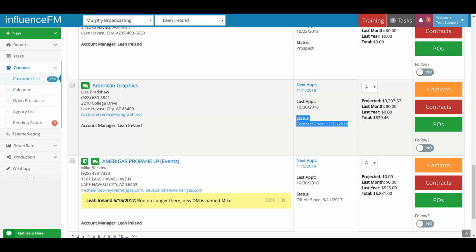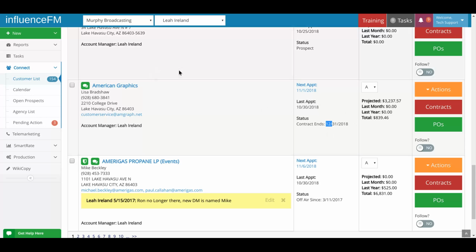It'll also email you too. This feature is kind of cool, and this is integrated with SmartRate, and we'll go over that in another video, but it knows when your contracts end. And the system will email you 1 month before and let you know, hey, this contract's about to end. And if you don't get a new contract in the system within another 2 weeks of that date, it'll email you again and say, hey, don't forget about this customer. Don't let that contract lapse. So kind of a neat little automation there for you.